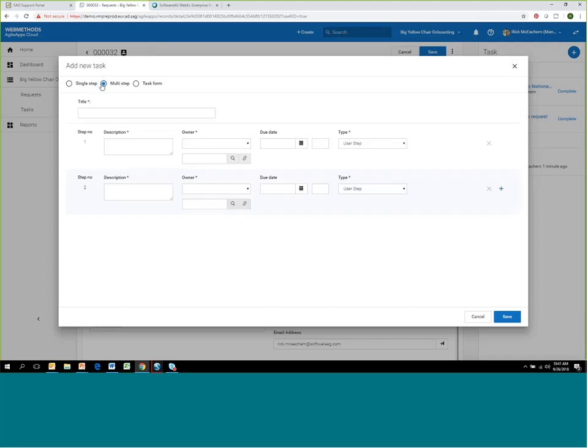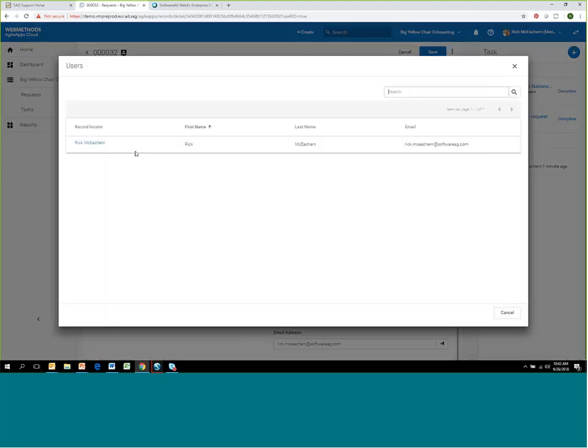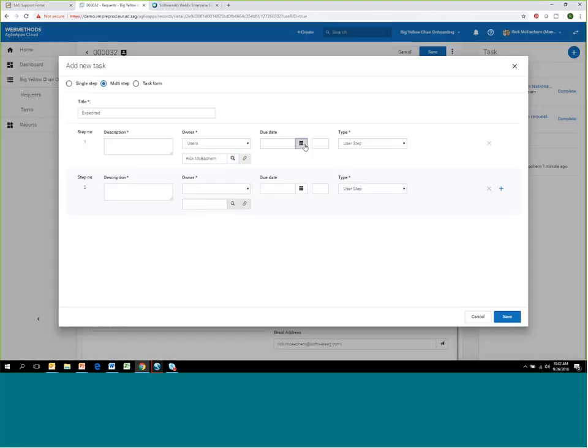You can also create processes on the fly. And so these are multi-step tasks that involve multiple people, that need to be involved with something that's going on. And so if I want to create an expedited process, I can do that. I can create users. I can assign it to users. In this case, it's just me, so I get all the tasks. And this is a user step, something I need to do. And so I'm going to say this is a review process, and I'm going to say this is a legal approval process, something like that.